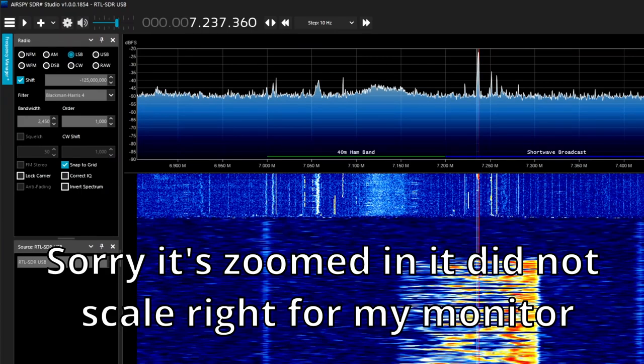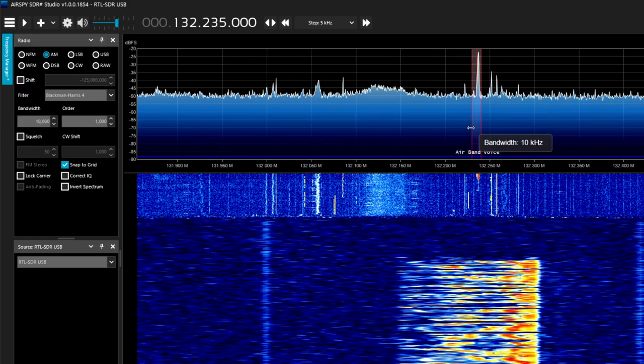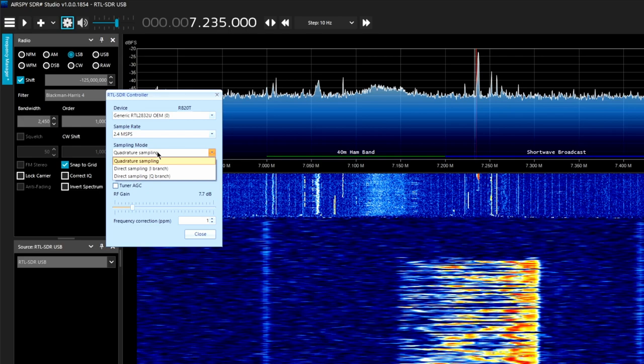Okay everybody. The SDR is plugged into my upconverter, it's up converting. I have the black side grounded and the red side plugged into my antenna. Right now it is daytime, and even so I'm actually still getting a lot — I'm getting ham radio from the University of Missouri. I'm not getting much shortwave, but I am getting lots of AM. Now to use it: if you undo the shift, we're going to be in the air band because it's upconverting to 125 megahertz. Up here we're at 132. To make it easier, you apply a negative 125 megahertz shift and we're back down to shortwave. You want to be choosing this sampling mode — that's the whole point of having an upconverter.